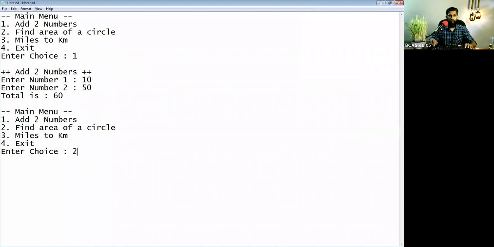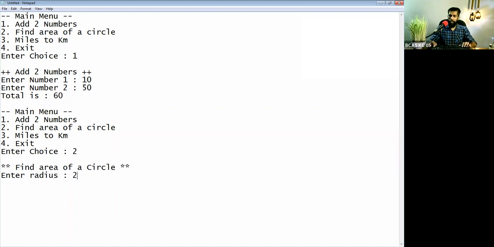This time you enter number 2. You press the enter key and you know the drill, what's going to happen. So we're going to find the area of a circle, right? Find area of a circle and it says enter radius.